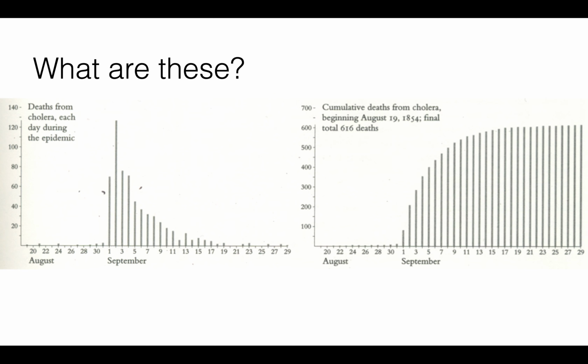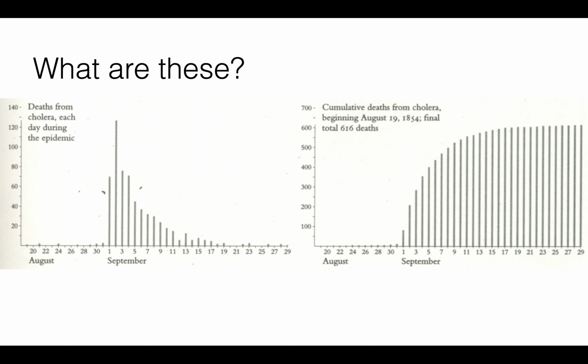So as you see here, the one on the left, August is pretty quiet. Then in September, there's a really big peak that happens really quickly. It ends really quickly. And as you see on the one on the right, when it accumulates, again, August, nothing, and it quickly increases in early September and sort of tapers off.